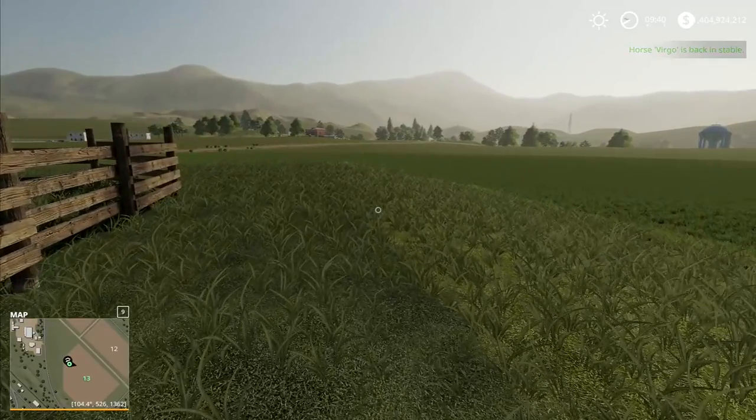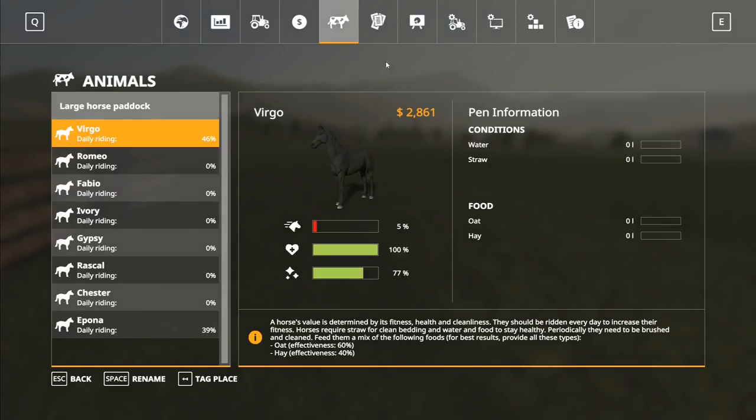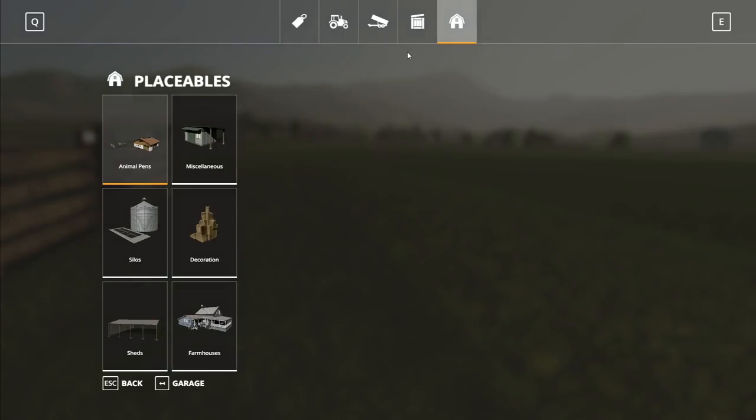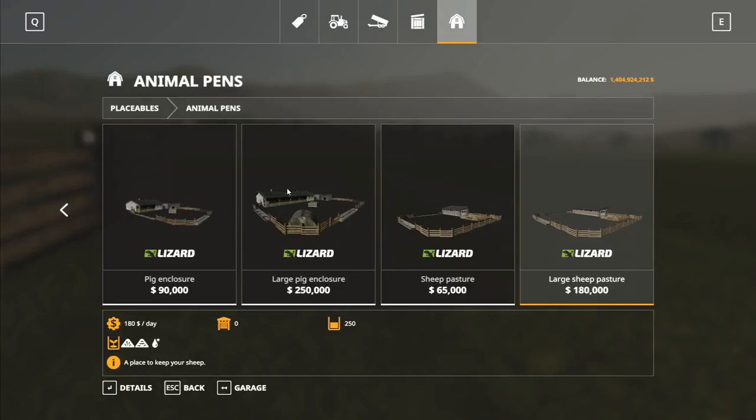But, yeah, this is one place. And also, can we... Like, I want to know if we can, like, name cows and things like that. So, we'll go here a minute. We go to the animal pens. And we've got... What should we go for? Large pig enclosure, large sheep.